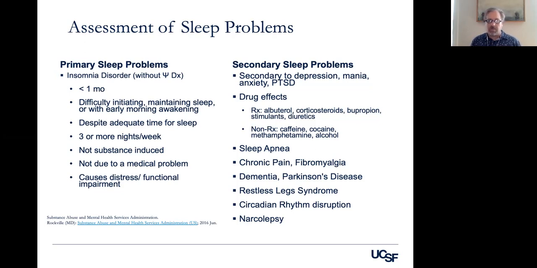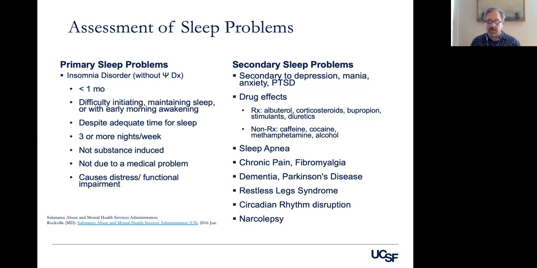Mania, of course, disrupts sleep. That's axiomatic. PTSD is notorious for disrupting sleep. And then you can have secondary sleep problems as a result of medications. So things like bupropion, if taken especially too late in the day, or a stimulant for ADHD taken too late in the day, can cause insomnia. But also prednisone is notorious for causing insomnia. And then, of course, the stimulants that we use, caffeine, or non-prescribed stimulants like cocaine.